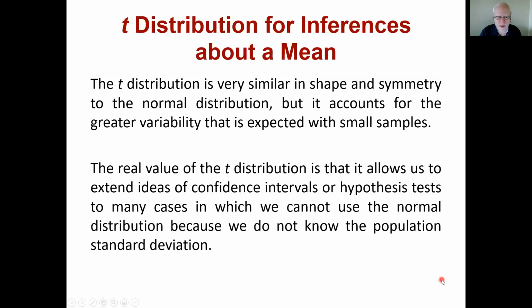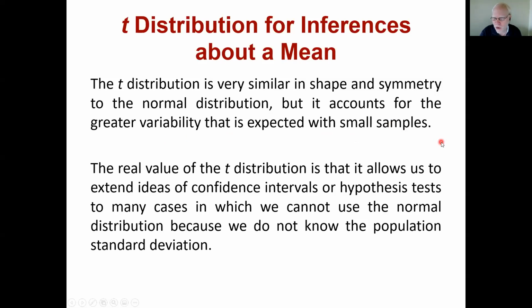The t distribution is very similar in shape and symmetry to the normal distribution. In fact, if I just put up a student t distribution, many of you would look at it and say, well, this just looks like the normal distribution. In appearance and in most of the features, in terms of shape and symmetry, it looks quite a bit like the normal distribution, but it's been slightly adjusted to account for greater variability that's expected with small sample sizes.